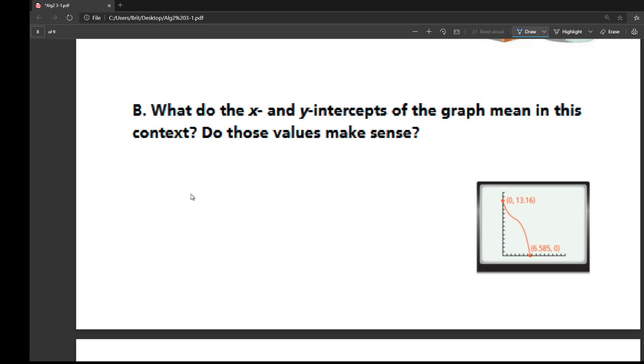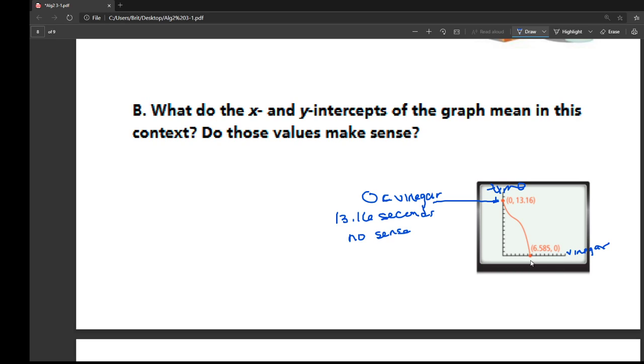So then part B, it's saying what do the x and y intercepts of the graph mean in this context? Alright, so here is the y-intercept of the graph. Now remember, the x-axis is the amount of vinegar, and the y-axis is the time. So when we're considering this, we have to think about, is it possible to do something with no vinegar, or is it possible to do something with no time? So this is saying with 0 cups of vinegar, the balloon will inflate in 13.6 seconds. That makes no sense, right? Because you have to have some kind of amount of vinegar for the balloon to inflate, or the gas won't be produced.